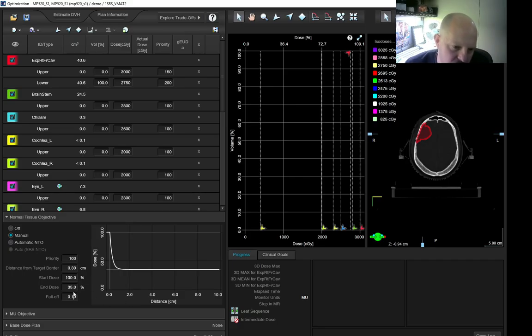This would be kind of another extreme here, where now you're allowing 100% of your dose out 3 millimeters past any of your targets, and then kind of a much broader fall off down to a higher dose level, right? So that's kind of how this is working. This would be less stringent. You would be much more stringent if you had this closer and falling off quicker, right? And I think there's different scenarios where those would be appropriate. And then again, this priority here is going to, for the entire normal tissue constraint, push that up and down. And yeah, that's kind of the basics for a normal tissue objective. Thank you.